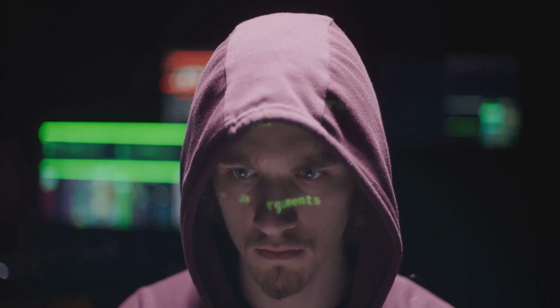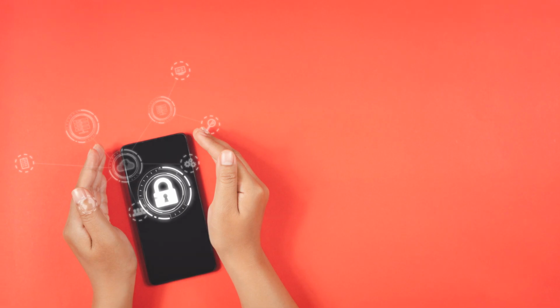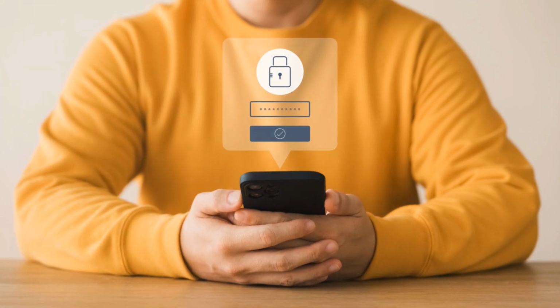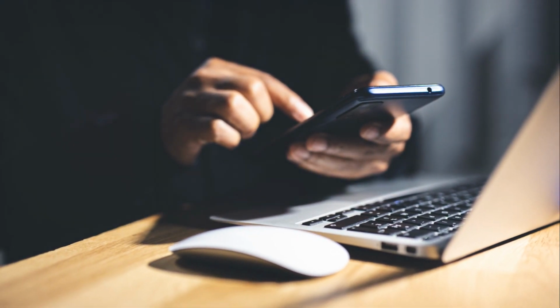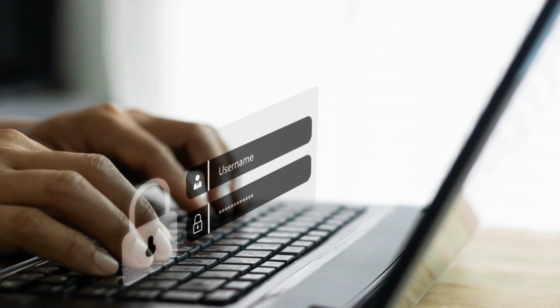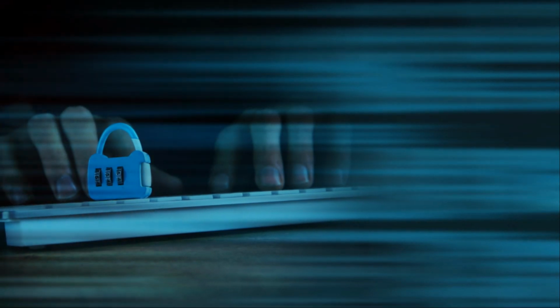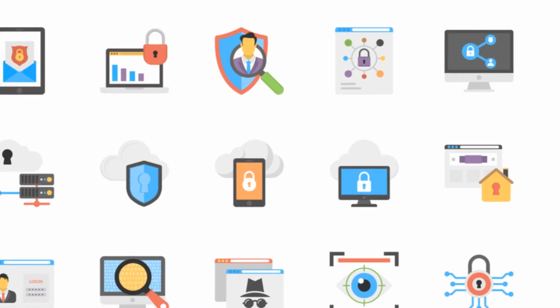The role of cybersecurity professionals extends beyond the confines of their organizations. They are the champions of a safe and secure digital world, tirelessly working to protect our data, our privacy, and our way of life from cyber threats. So the next time you safely log into your email, make an online purchase, or access your cloud-stored photos, remember the cybersecurity professionals who make it all possible. They are the silent, unseen warriors in the battle against malware, constantly vigilant and always ready. Without cybersecurity professionals, our digital world would be a much more dangerous place.